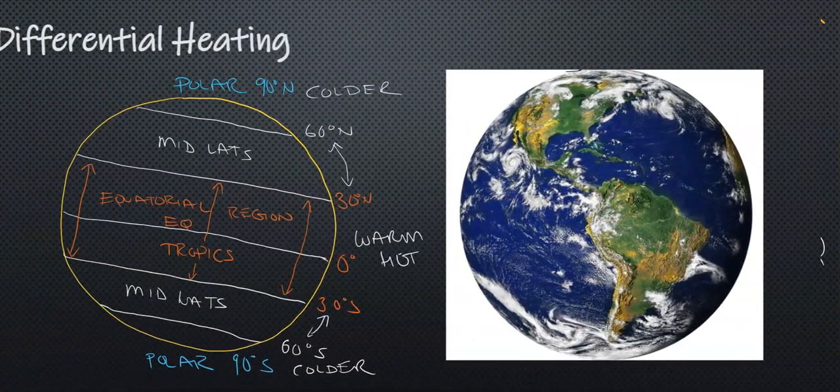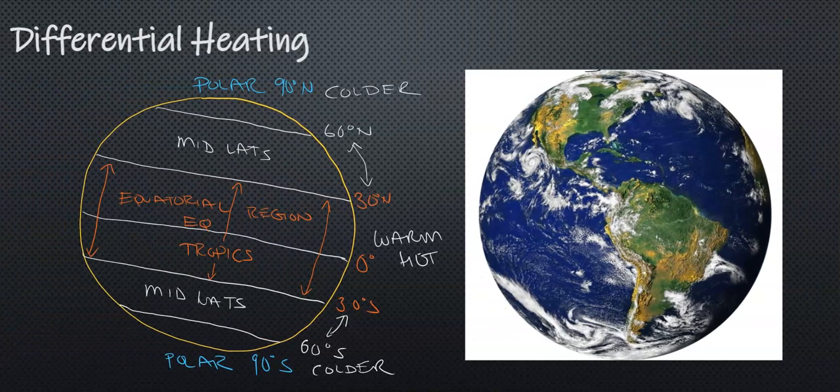So what we have here, because of the sun's radiation coming in and received by the Earth in a straight line, and the surface being curved as the energy is hitting the Earth, it's going to distribute the energy and the heat, so it creates this differential heating, whereby the tropics and the equatorial region is warm and hot versus the polar regions, which is generally colder. Now the area in between, between 30 degrees north and 60 degrees north and south of the equator, this area is called the mid-latitudes.